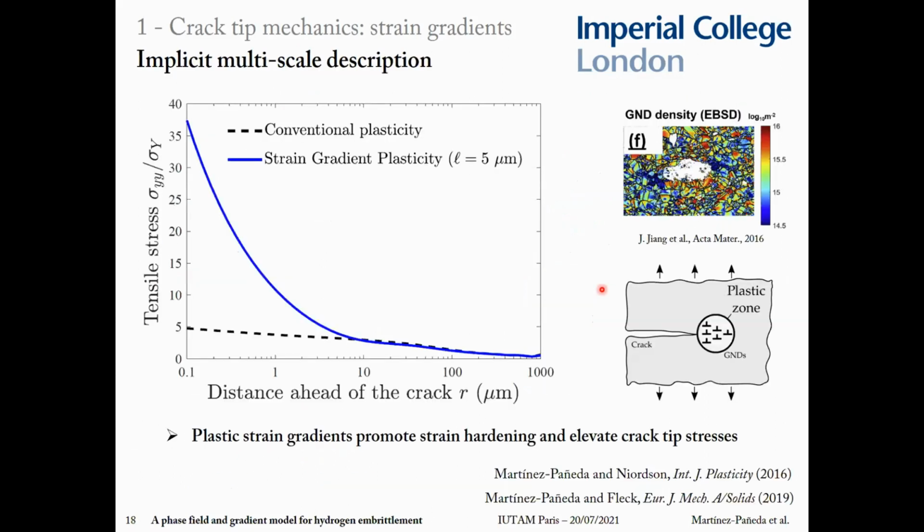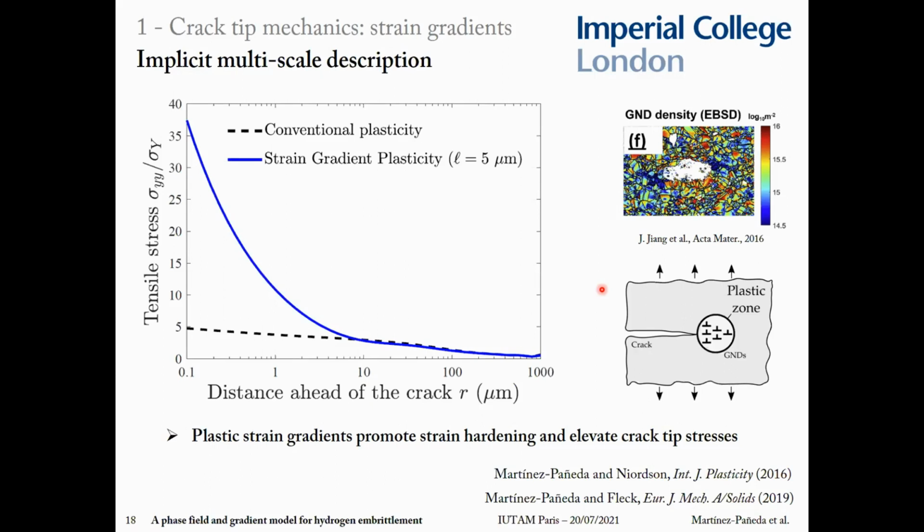And this is important for us because fracture, as happens in microindentation, for example, is slightly different in that the sample doesn't necessarily need to be small, it can be very large. But what you have is a plastic zone that is physically small ahead of your crack tip, or ahead of your indenter. So what you see ahead of your crack tip or your indenter is that you also have these plastic strain gradients, these GNDs, and this stress elevation.